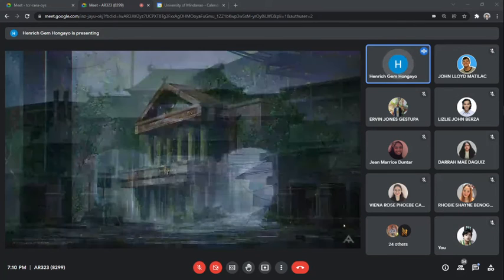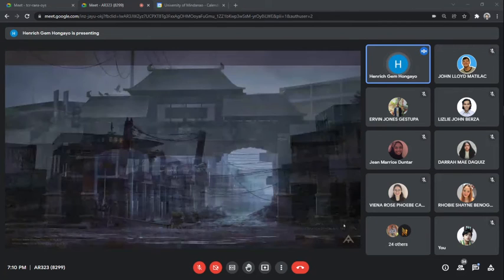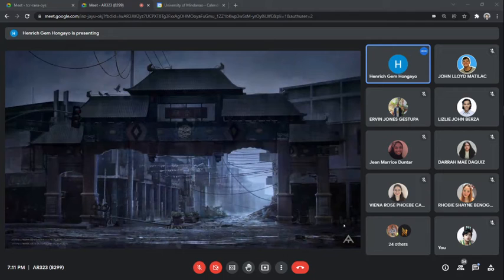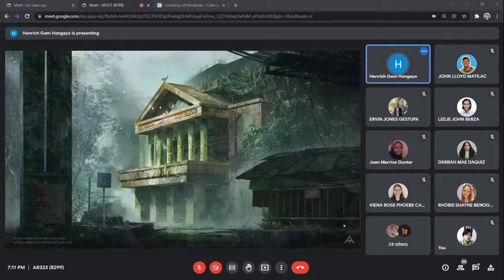Okay? So, why am I showing this one? Ito, parang kabaliktaran ang gagawin natin. On this one, it envisioned a certain place as an abandoned area. This is the rendered output. So the Wharf as an abandoned area, the Chinatown as an abandoned area, and also the Sanggunian as an abandoned area. We will be doing the exact opposite, no?